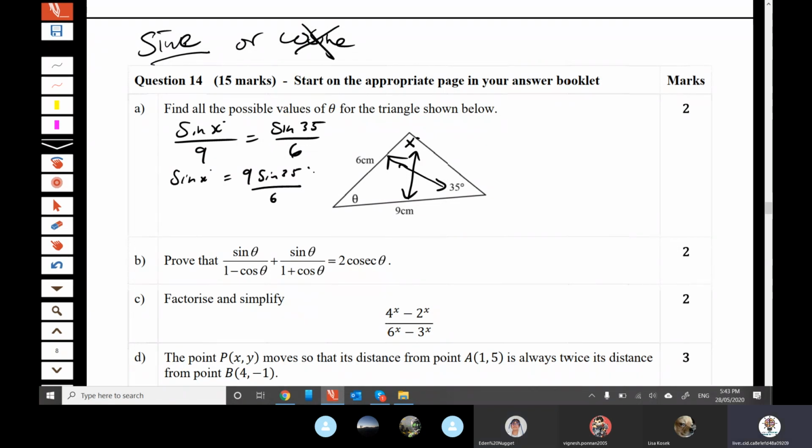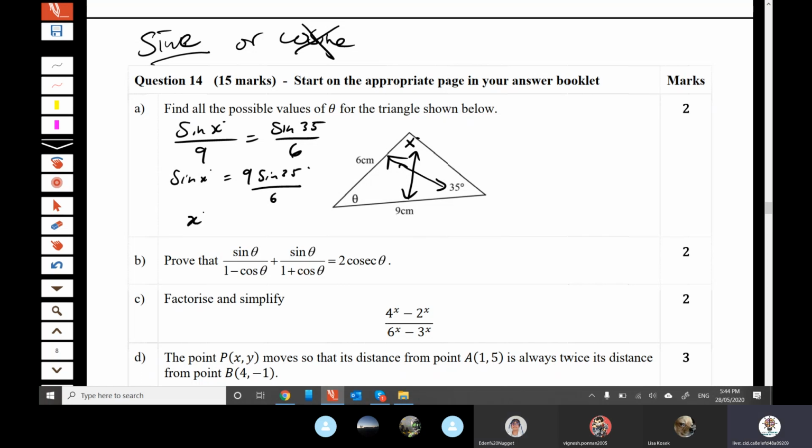By the way, again, this is how your exam would look. So every question we're doing is literally every single question you'll get in your exams. Not one question will be different. You'll get a sine rule or a cosine rule. You'll get a tangent normal question. You'll get solving tan, cos or whatever.